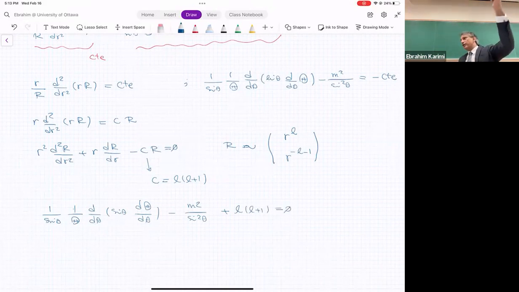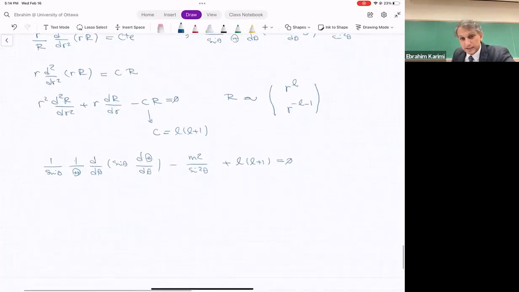So the radial part we solved. Do you want me to solve it, the radial part, or is it clear for you guys? It is exactly the same fashion that we solved for the Bessel function. You have two terms that you have to take care of, A0 and A1. And in order to have that identity equal to 0, without A0 or A1 being equal to 0, you will end up with these constants being two integer values that are in a row. So it should be given by L times L plus 1. Okay, but I'm sure that you will solve it. If you have any problem, just let me know. I will derive it and send it to you.